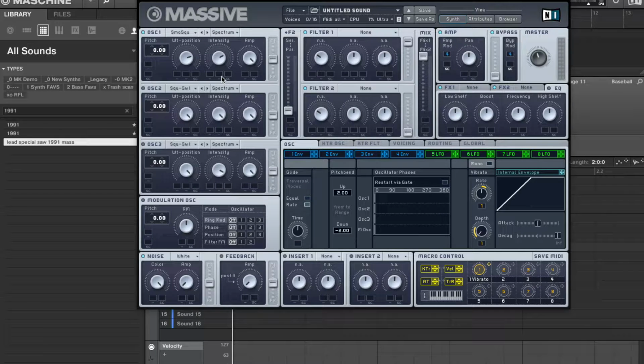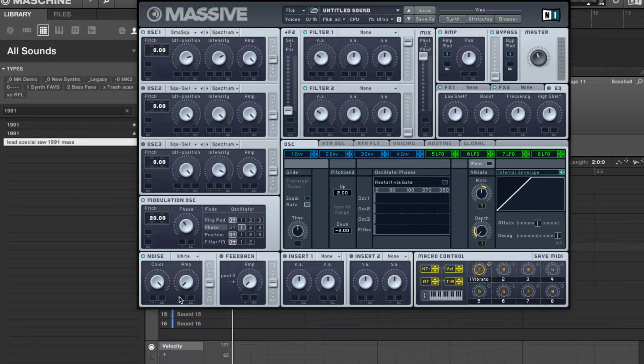The modulation oscillator generates a sine wave modulation signal to create effects like ring, phase, position, and frequency modulation on whatever destination oscillator you designate. The modulation oscillator can have really cool effects on whatever carrier you choose and has a ton of sound design potential, especially when the position knob has a modulator assigned to it. You can change the pitch of the modulator, and I'm getting a ring mod on that first oscillator now. I'll get phase modulation if I turn this on. Get some crazy effects. You can send one of these to each different oscillator.